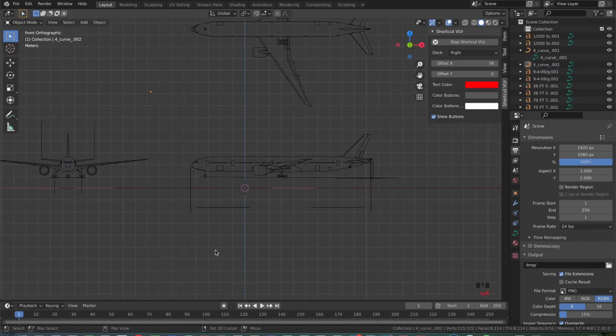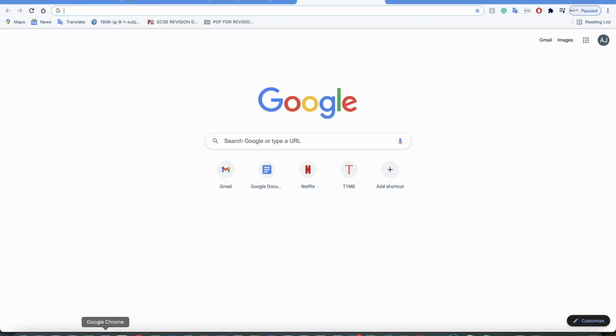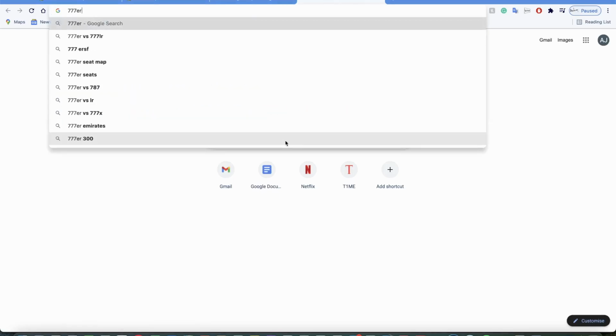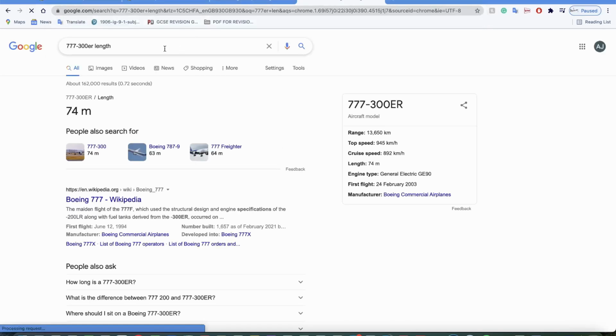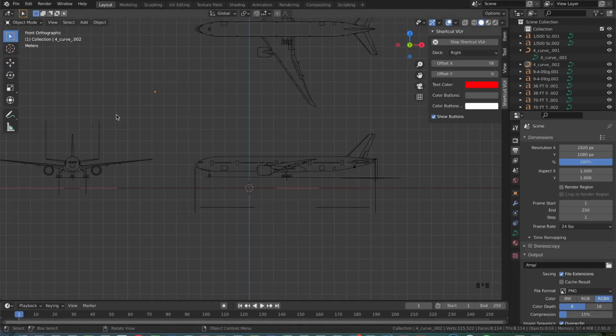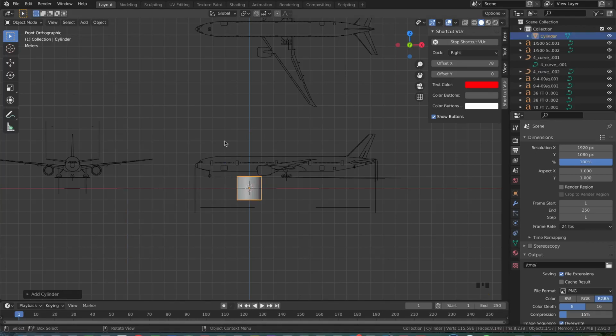Now we're going to insert a cylinder, and that cylinder is going to be used to model the plane. Quickly, we're going to check the 777ER length. 74 meters, okay. So all you have to do is Shift A, Mesh, Cylinder. This spawns in a cylinder here.